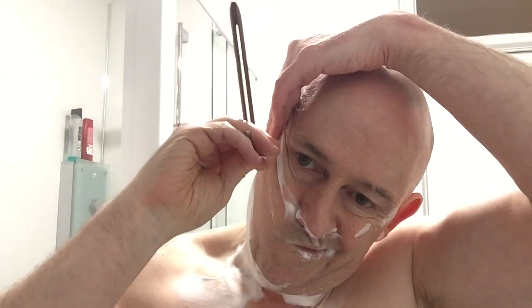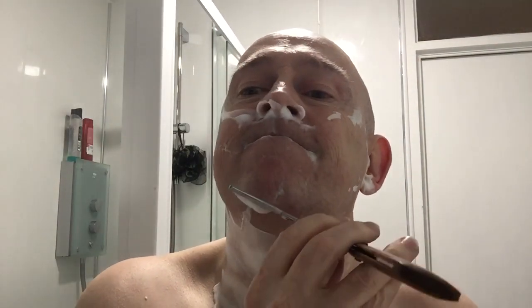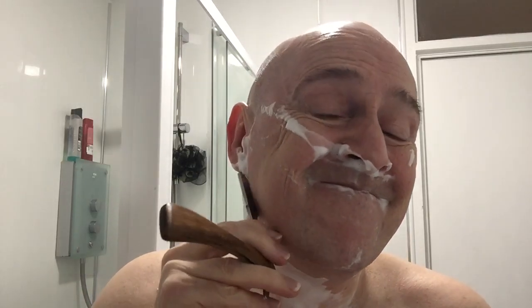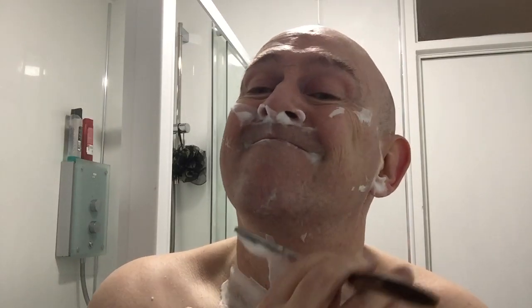I'm going to go up for my third pass, and again turn the razor around. Again, crush to the side, pull back with your hand, that creates a nice flat surface. And there you go. So now we'll do a third pass.